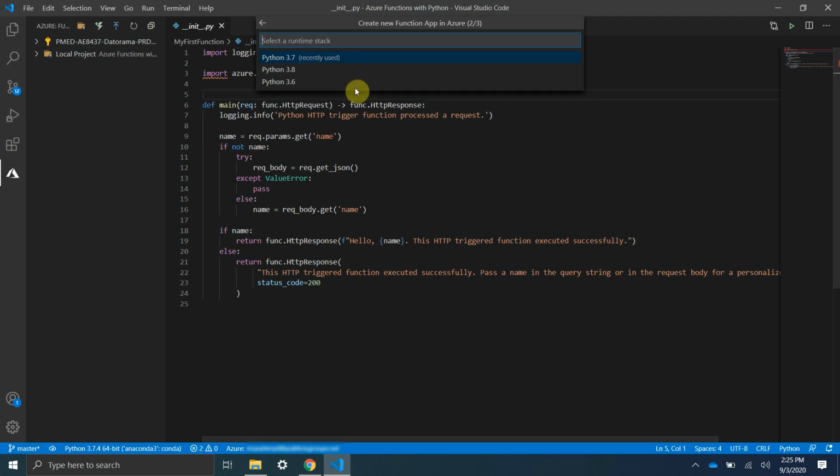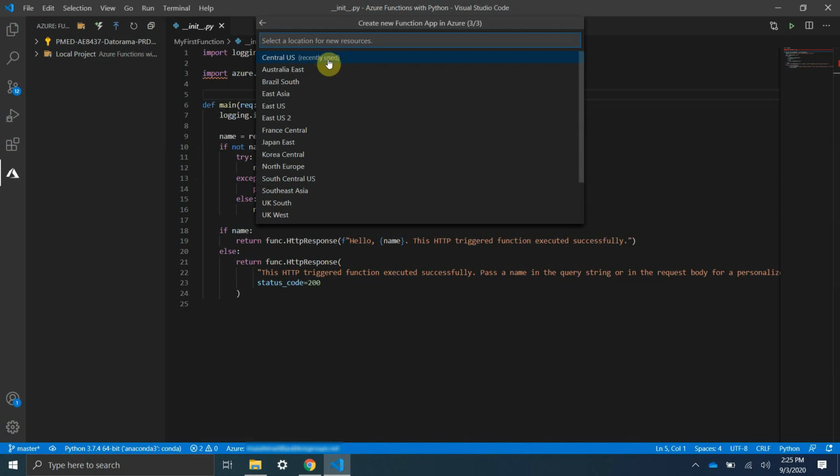Now it will ask for the Python version we want our app to run in. You will choose the Python version which you set on your machine. Also, you can see it at the bottom of VS Code. For me, it's 3.7, so I will select 3.7. The last thing it will ask is the location of the app we want to set. I will choose the most common one, Central US.